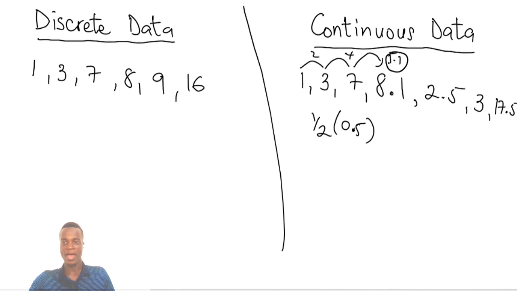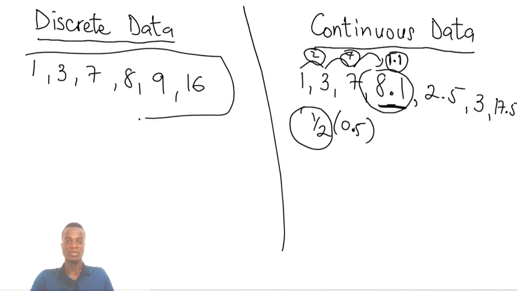So we are not incrementing or decrementing, and the difference between them is not a whole number throughout, but there is at least a fractional or decimal number inside. So basically, when you see a decimal point or a fraction inside a collection of data, we have continuous data. And if you just have whole numbers, counting like this, we have discrete data.